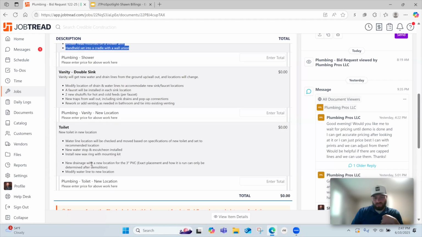And what I do at the group level is I just copy the information from the part, paste it into the group level, and then I send the document over. That way they don't get confused, because I don't know how many times I've had multiple items where I know what they mean, I send it over, and then they think it's 2 toilets. And I'm like, no, it's 1 toilet, but it's moving location. So that's how we're doing it. No matter how many items you have under the group, just move all the information to the group and keep only 1 item for them to enter the total into.